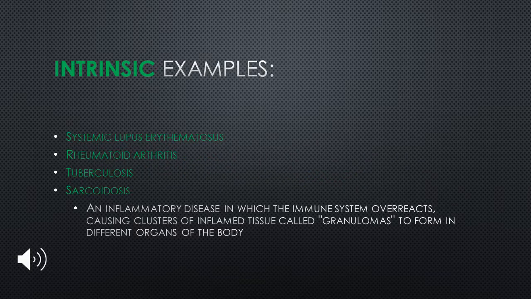Here are some examples of lung diseases that are considered intrinsic restrictive diseases, including sarcoidosis. And again, you get this inflamed tissue, they call them granulomas. Just on the surface, it might seem like, well, if I have inflamed tissue that's swollen, that's more of an obstructive process. But what you will see, hopefully, in some of these images coming up, is that these granulomas interfere. It's almost like you form a web, and it interferes with the lung tissue's ability to expand and contract the way it's supposed to.